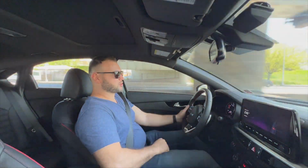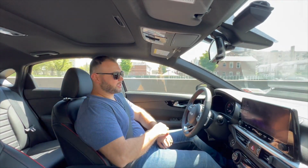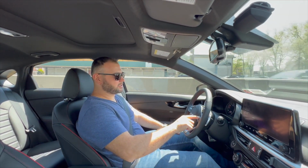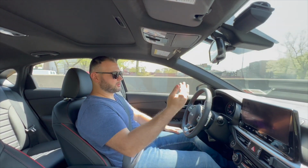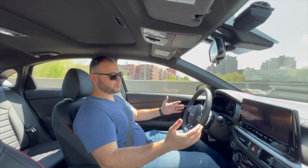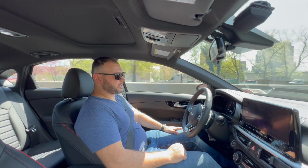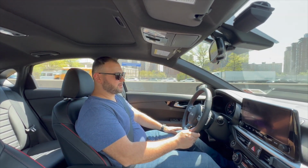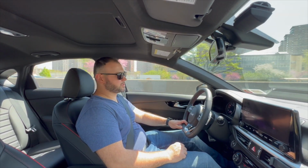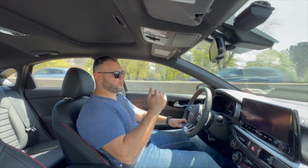If I put the car in its cruise control right now and let go of the steering wheel, it will steer itself. It will accelerate, decelerate by the cars up front. And if I set the speed higher, it will drive automatically, which is incredible. As you can see here, it won't ask me to put hands on the steering wheel too many times, just sometimes. And if I want to rest my hand here, I can also do that, and it's very comfortable, very seamless. It won't change lanes for you, but it'll be comfortable to drive this car for the long trips.